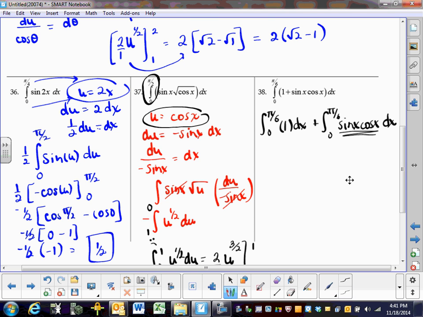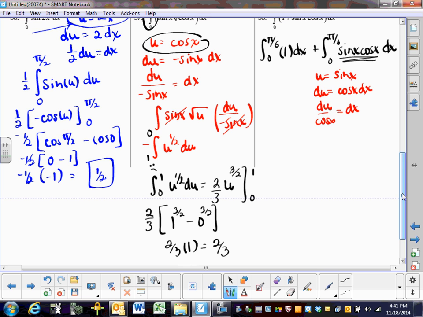So I'm going to choose for myself to let u equal the sine of x. Because du would be exactly cosine of x, dx. So du over cosine of x is going to fix that for me perfectly. So just this integral on the right-hand side, the sine of 0 is 0. The sine of pi over 6 is a half. Sine is worth u. Keep the cosine, substitute out du over cosine x, and that cancels.